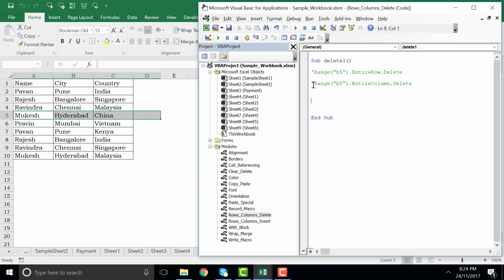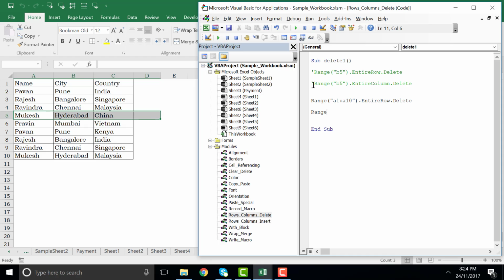So this is one method. Another one is you can select a range, suppose Range A1 to A10 .EntireRow.Delete. So what will happen is the A column would be deleted.